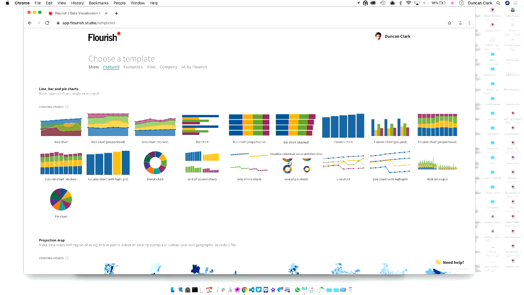And so we have had quite a few academics in the last month or two signing up for Flourish and starting to use it. So I think what's going to happen more and more is that the academic research community will just start embracing interactive visualization, because it's just so much richer.